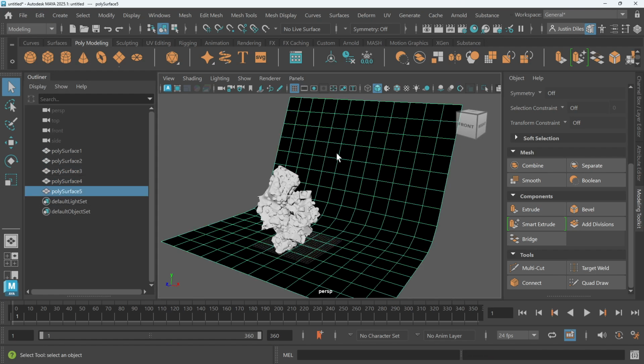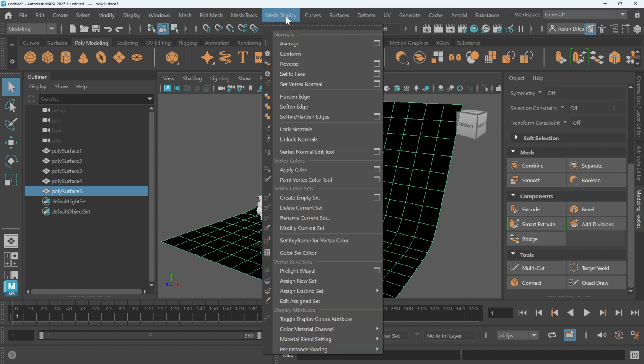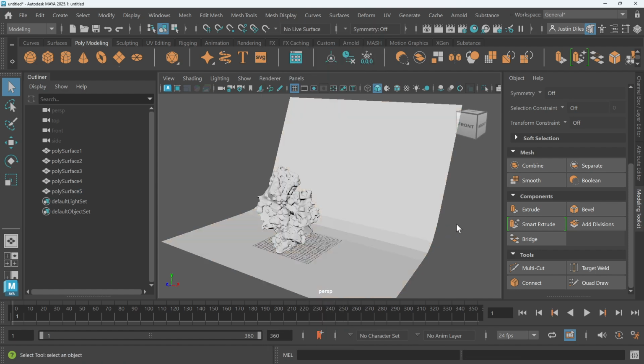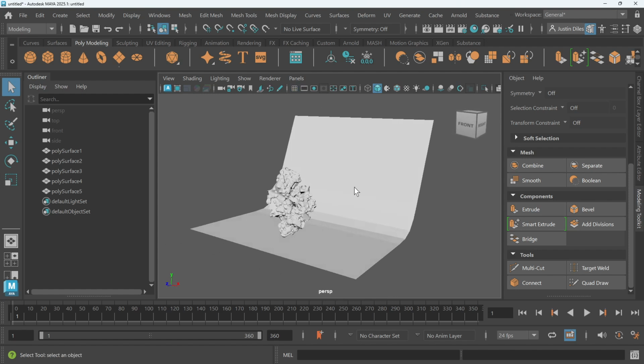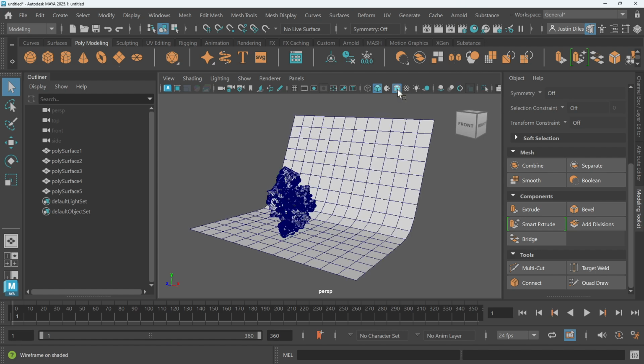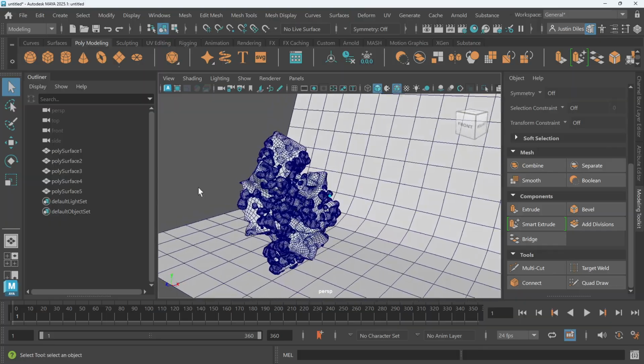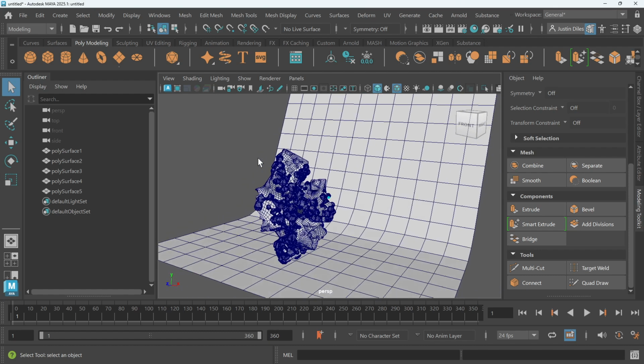All right, so we have this backdrop object now, which is something that we can select as an independent object. And now under Mesh Display, I want to reverse this object, and now I can see it. Here under Display, I can also decide to turn off the grid, so that's not overlapping. And then I want to maybe see the lines of the meshes, and I can turn those on here with wireframe unshaded.